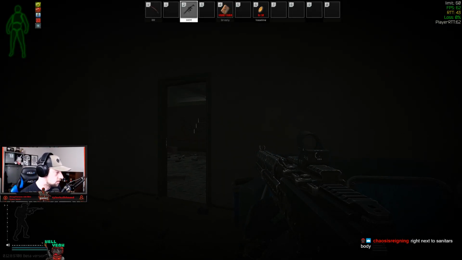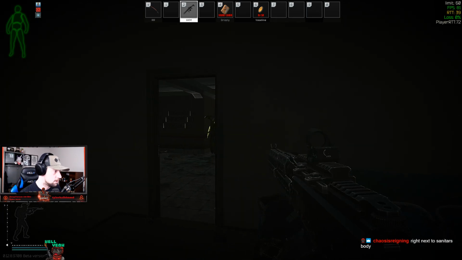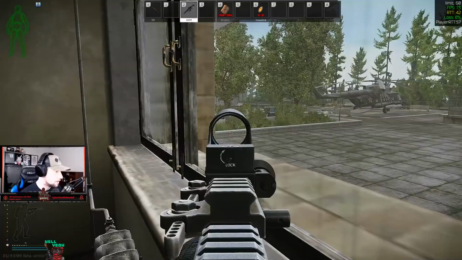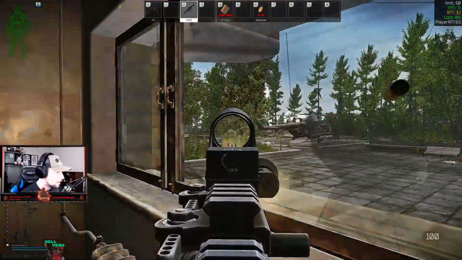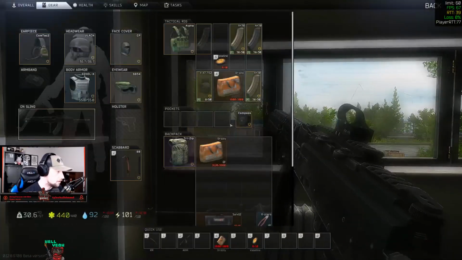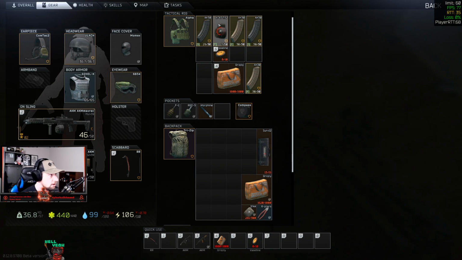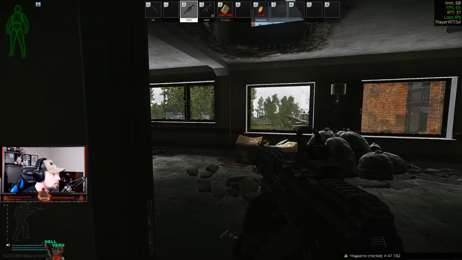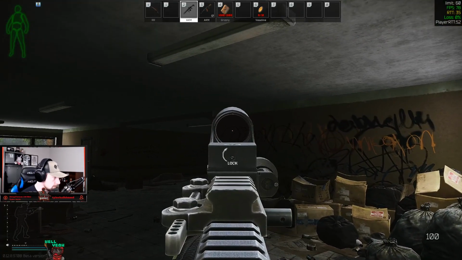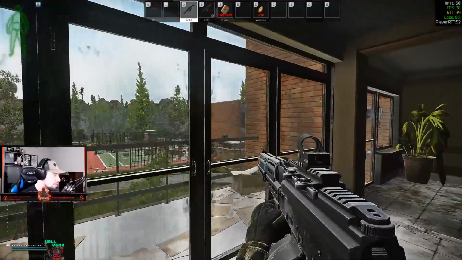Oh, he's coming to us. There it is. Oh yeah. See how many are left in here. 20 rounds. Okay, that's fine. The nade came from across the way. We could check for red keycard. I just don't care. So we're not going to go downstairs and check. No reason to.